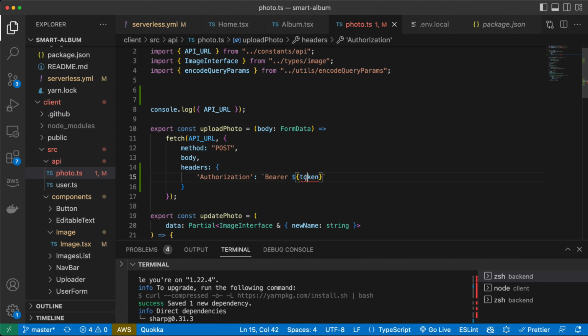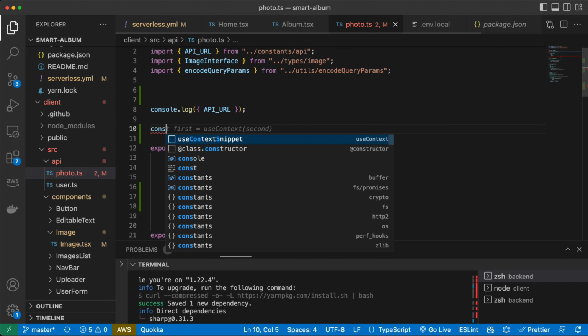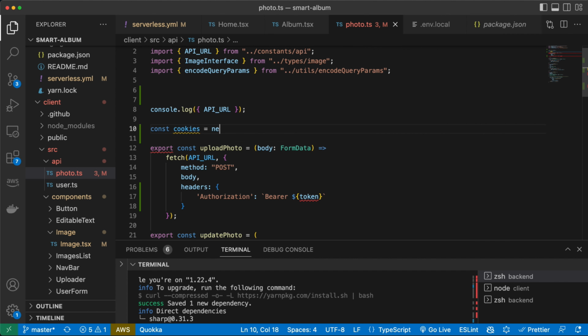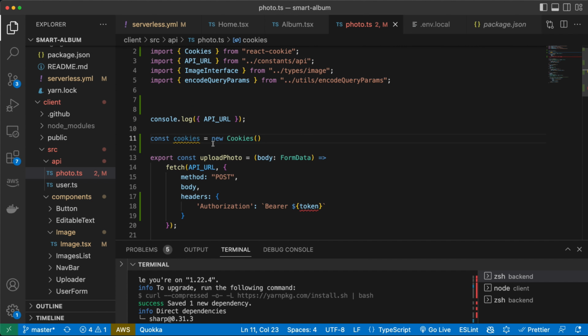But this token we saved to cookies and we need to get it from there. It's pretty straightforward how to get it from hooks, but our library also has a way to get it straight from cookies. So we just need to create a new instance of cookies. This cookies class is exported from the library as well.